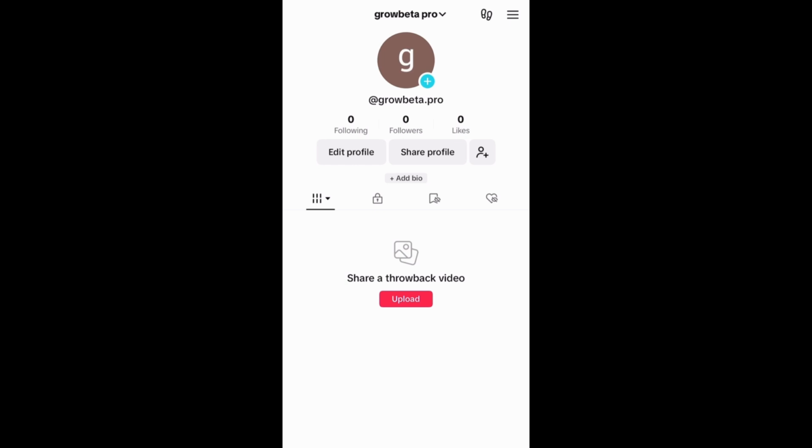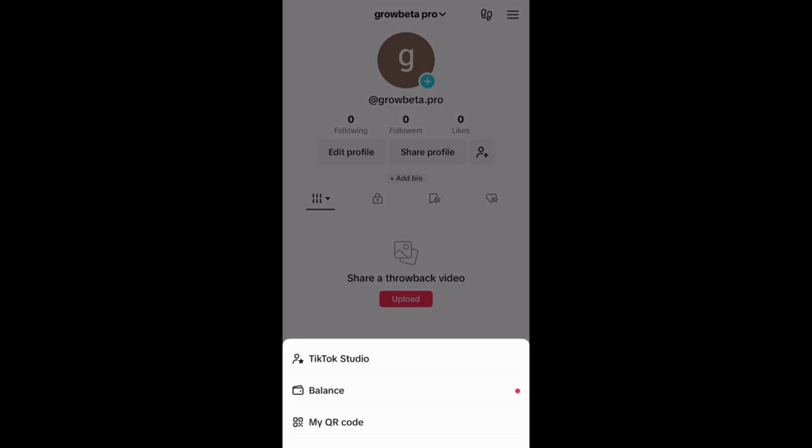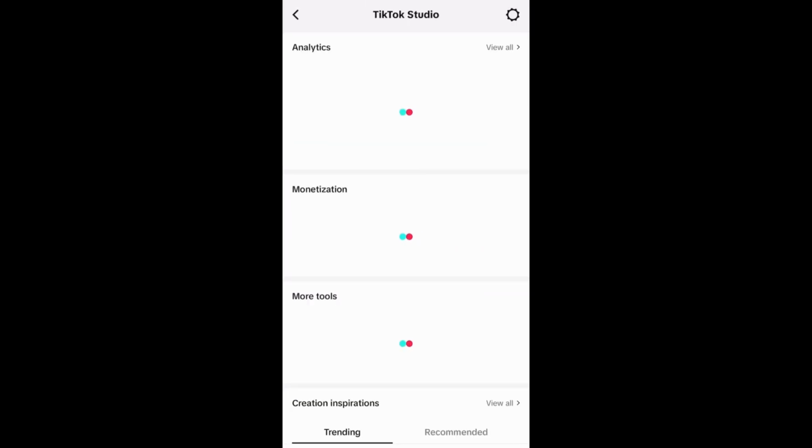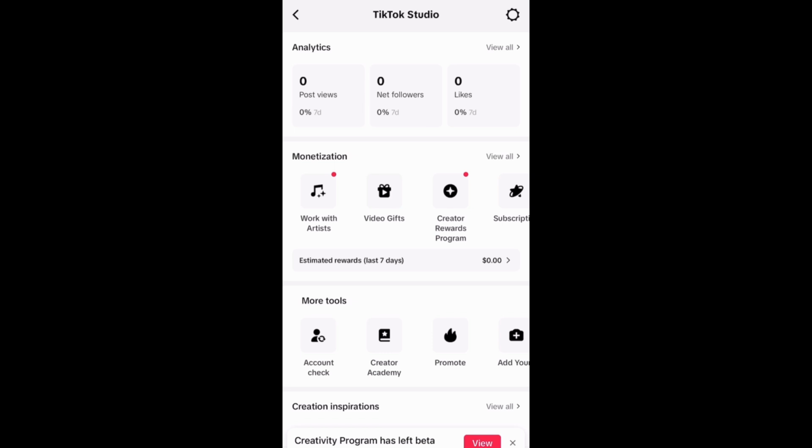So right now let's just go to that place. Let me show you something. You just need to click on this three lines up here, then click on TikTok Studio, right? Monetization. You will see right here, you can see this Creator Rewards Program, right? As you can see, I didn't put any VPN on, I just did it, understand? So make sure that you change that TikTok location from Nigeria to UK or United States, any country that is eligible that you want, right? This is exactly how to create an international TikTok account here in Nigeria without a VPN.